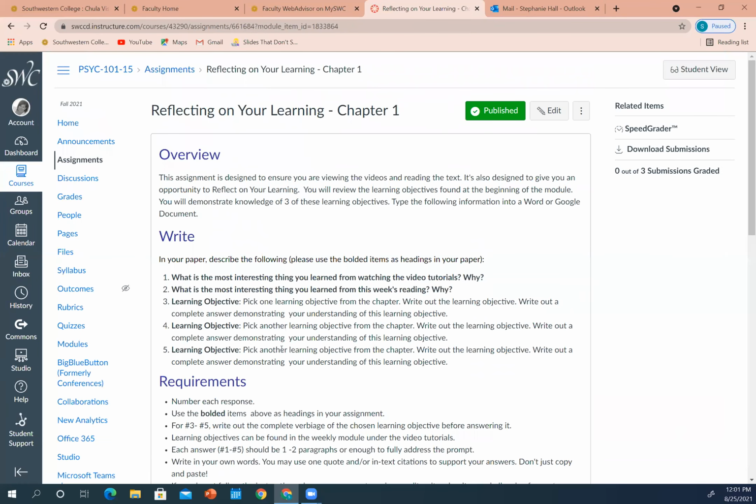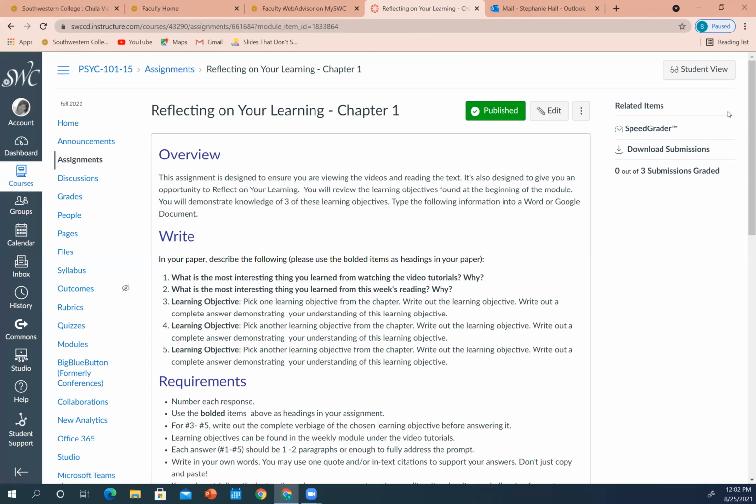And then on this page for you in the student view, let's see, I don't want to switch to student view because it'll probably kick me out. You'll have a button up here that says submit assignment. And when you click submit, it will allow you to submit from your device, whether it's your mobile device. If you wrote it on Google Docs, then you can submit from there. Or if it's on your computer and you've stored it in a file, you can browse computer and you'll just upload directly to Canvas. Okay, you're never emailing me your assignment. Everything has to be submitted here through Canvas.